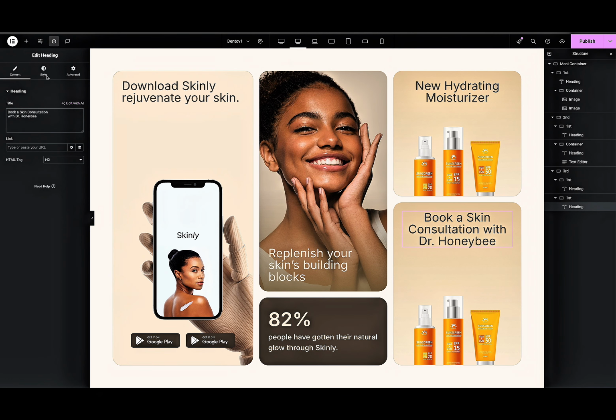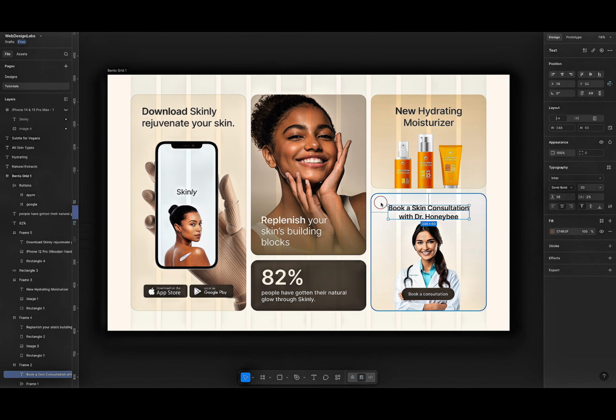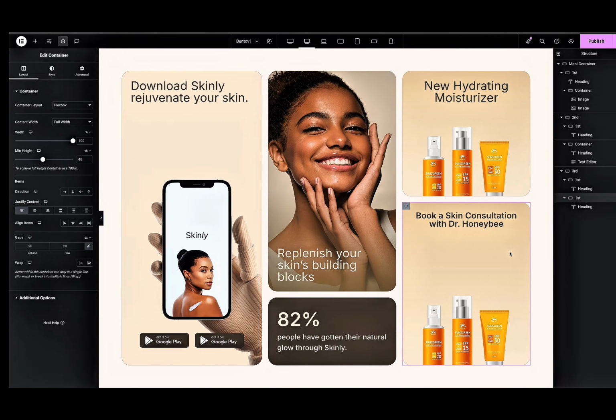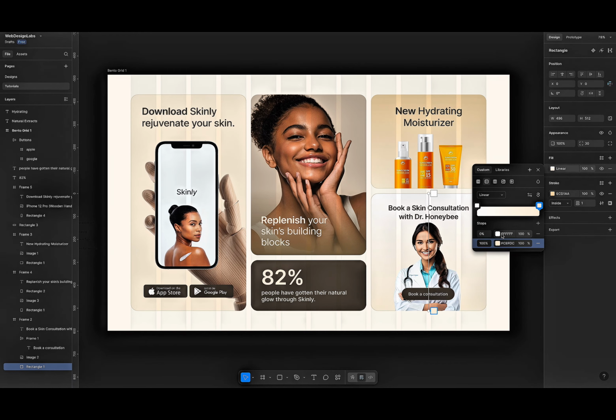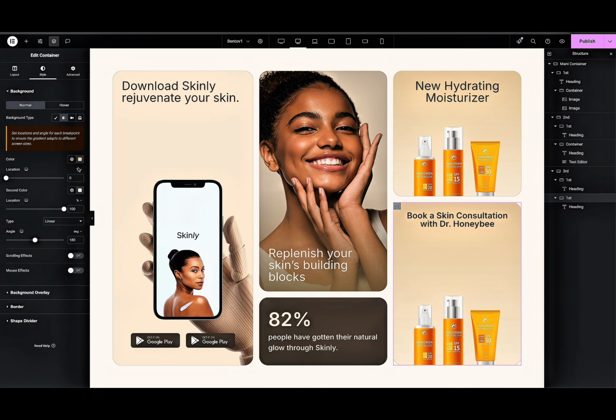Let's change this text to this. So this should be 28. Font size should be this. Yes. Then we'll change, there's a gradient in this also, so we'll copy this. Then we'll change the gradient here to white.